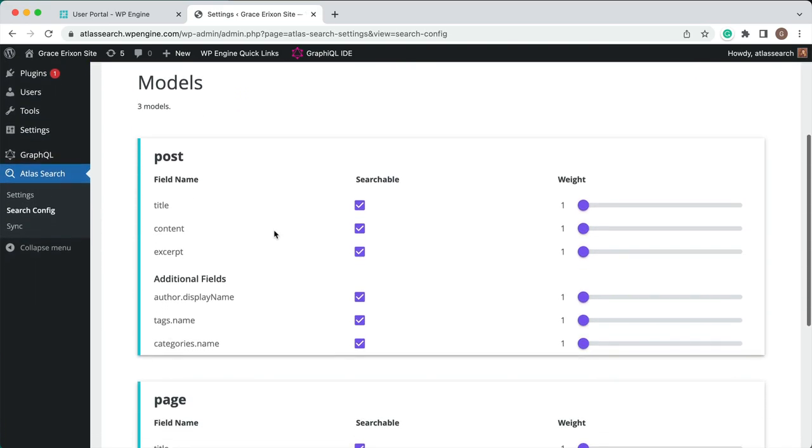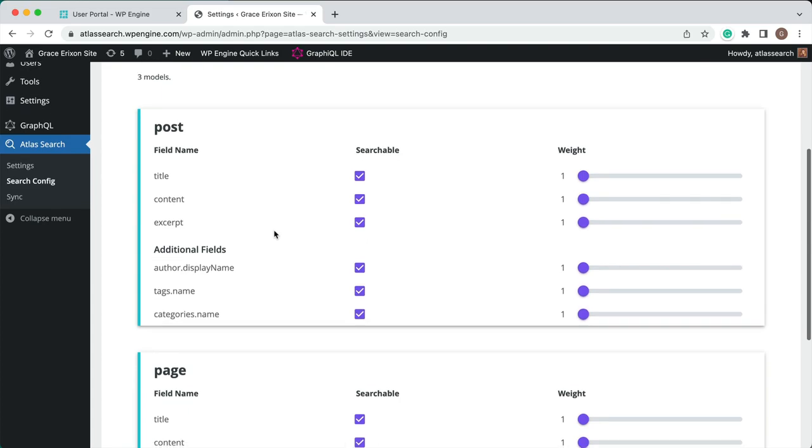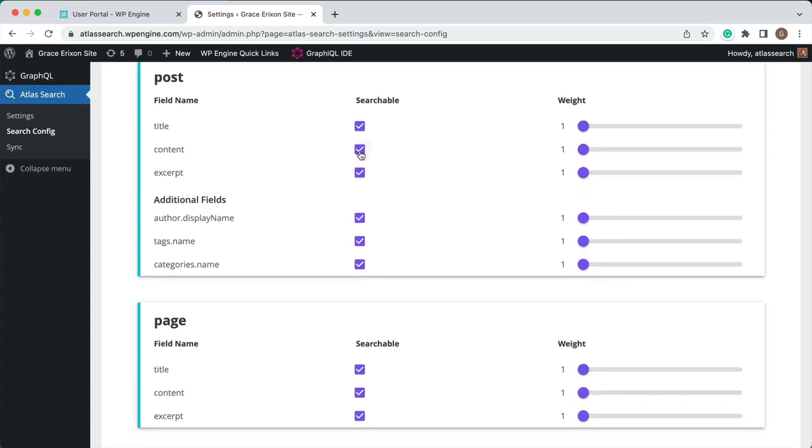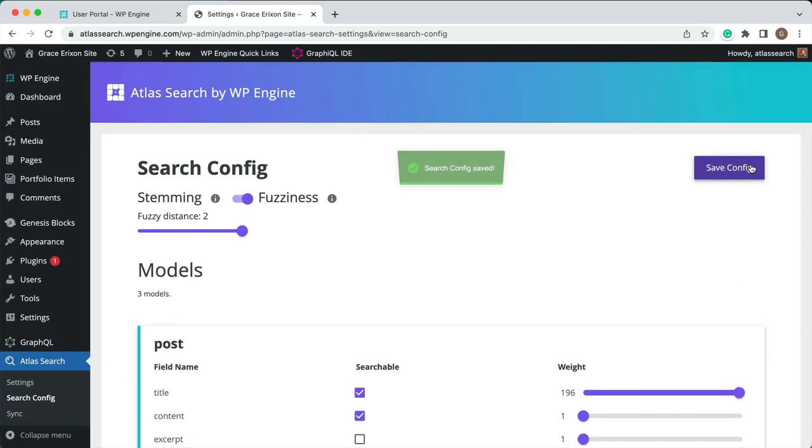The terms you search for can appear in different locations throughout the content that you are searching through. You can limit the searchable data fields using the searchable checkbox. If you only want to return posts that contain the keyword in the title, you could uncheck all of the other boxes to limit the query. You can also assign different weights to the searchable data fields using weight. If you give title a greater weight than content, then results containing the keyword in the title will appear before results containing the keyword only in the content. Remember to press the Save button to persist any edits to the search configuration that you make.